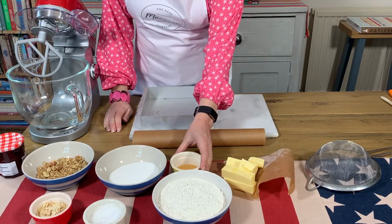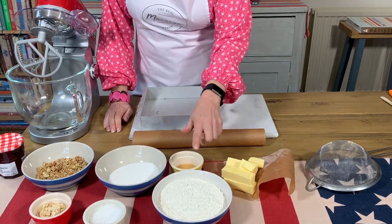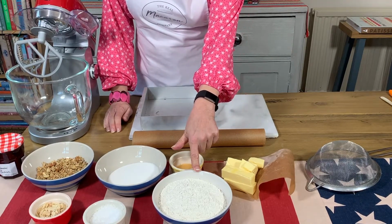I also have some vanilla extract. I have some plain flour. As I said at the beginning, I've adapted this from an American recipe. American flour is slightly different to our flour in Britain, and I've actually used a combination half and half of strong white bread flour and plain flour. If you have some strong white bread flour, be sure and use that with the plain flour half and half. Or if not, go ahead and use plain flour. It won't make that much of a difference.